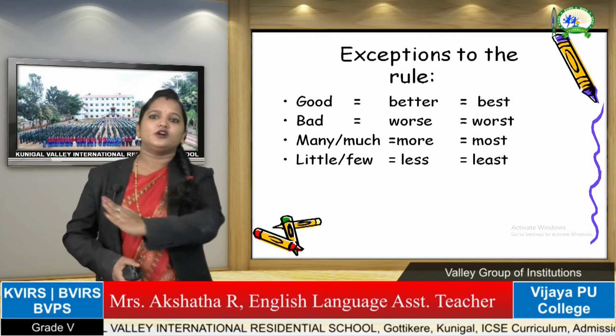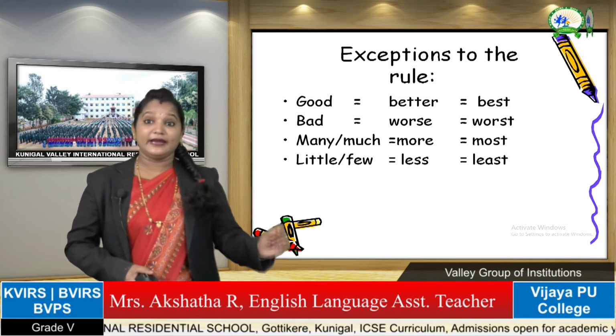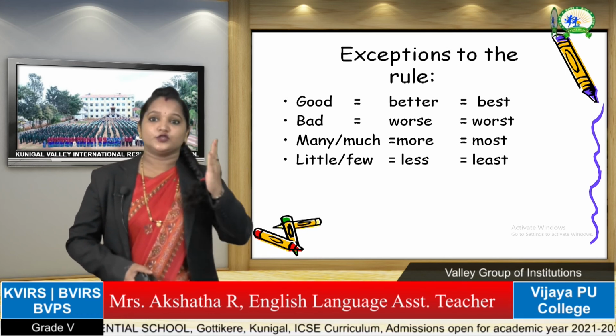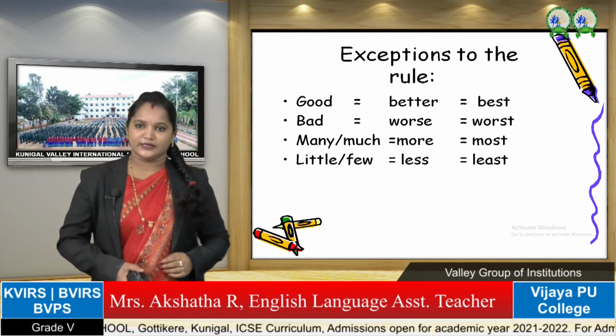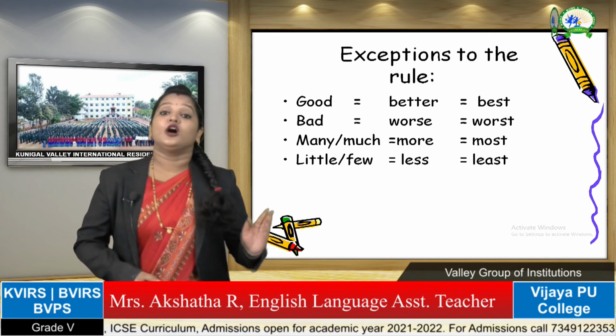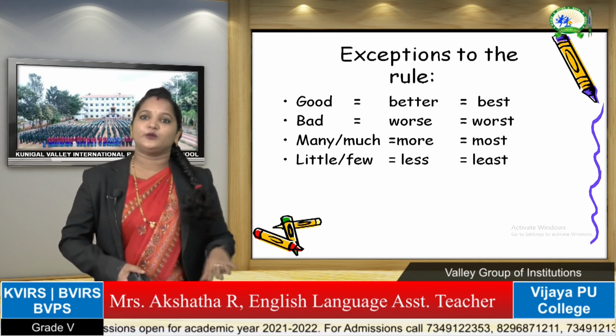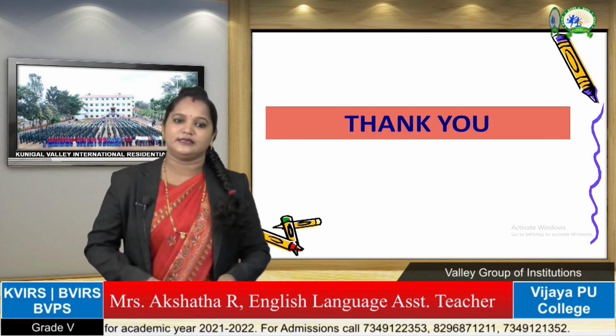So completely the word will change. Good, better, best. Bad, worse, worst. So the complete word will change. We are not going to add any er, we are not going to add any est, or we are not going to write more or most before the word. Instead of that, we are going to change the word completely.